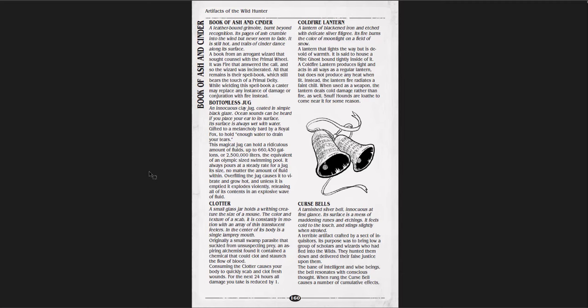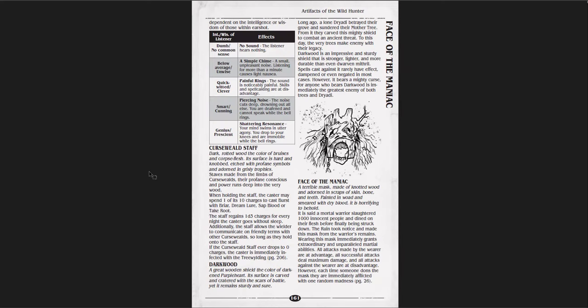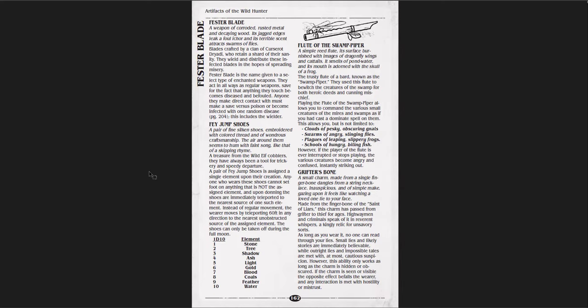So, it's kind of cool. It's just a lantern that produces no heat. In fact, it's a little cold, and it keeps one of the kinds of creatures in this book away, which is great. You could add that in and say there are so many of these snuff hounds in the forest, you've got to avoid them. The only way is to get one of these Cold Fire Lanterns. So maybe a quest to find it, and then you can pass through the wood. That'd be a great idea.